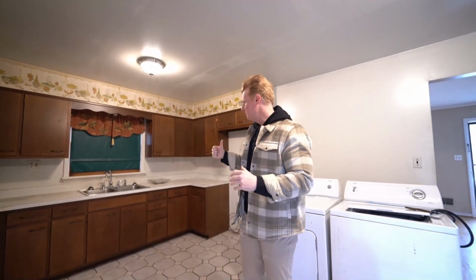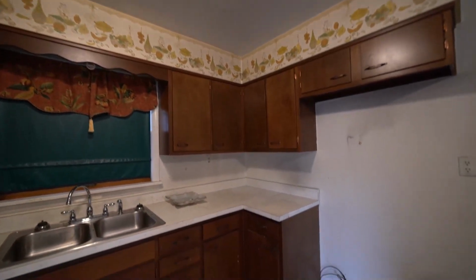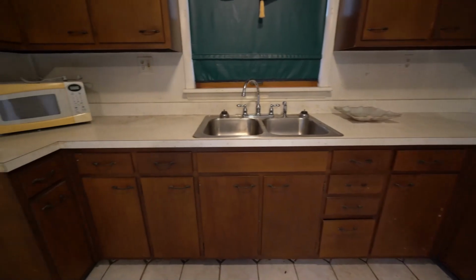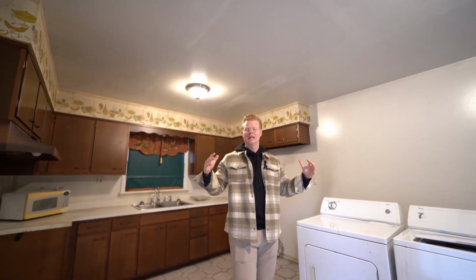But as you can see, the kitchen is where a lot of people spend their time, either making food, eating their food with family, groceries and whatnot. You want to have a nice kitchen space, and then it goes right into your living space. The rest of your time is spent in the bedrooms and living rooms when you are at home. Unless you work from home and you're in the whole house all day long, kitchen's where it's at.